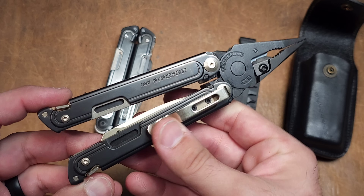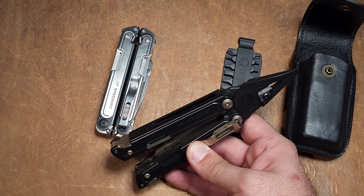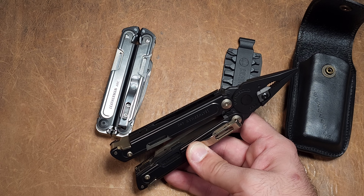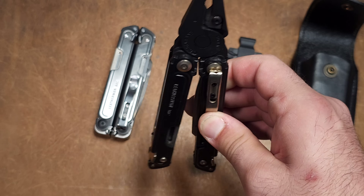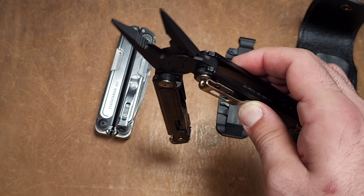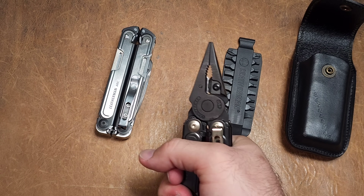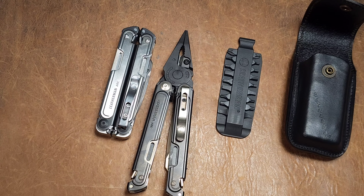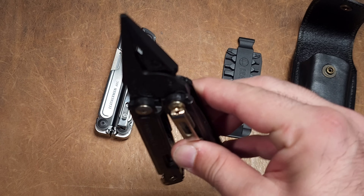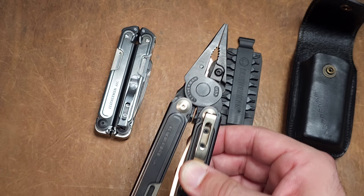Noteworthy: over the last three years I have purchased more than 30 Leatherman multi-tools — that is not an exaggeration, I'm actually rounding down. I will tell you, there has never been a multi-tool I've opened with action better than this one. This is by far the best action on a plier I have received. When I squeeze it — which is usually my concern because sometimes the tool locks up — absolutely nothing here. Perfect. For once, a perfect plier head out of the box. This is exactly how every Leatherman should come.